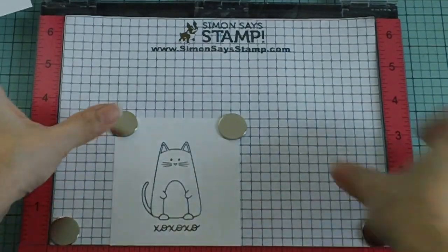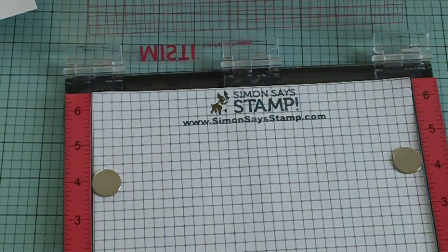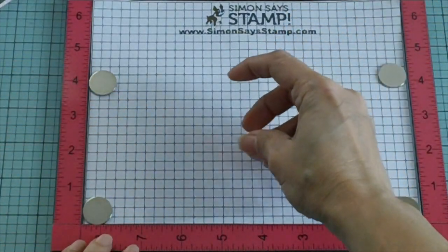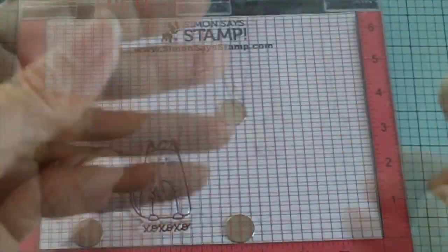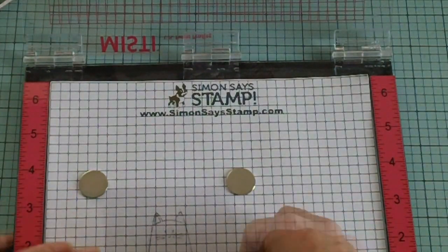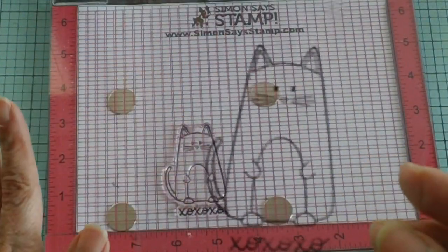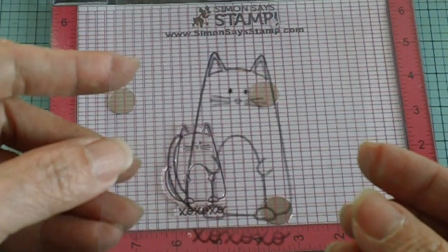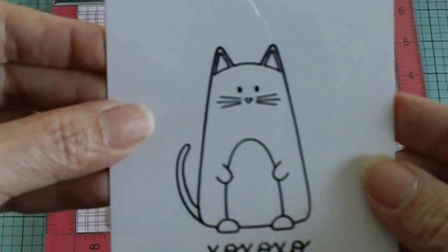The next thing that we need to do is set this image aside so that the ink will dry a little bit. And then we will get our transparency. I now have the transparency just like I did with the card stock earlier — I will line it up to 7. And since it didn't stamp as well the first time, all I have to do is just line it up again on 7, and now it's a better image. The MISTI is such a great tool to have — you can exactly do this project without making mistakes and wasting a lot of window sheets or card stock. And as you can see, it's in the exact same place, and this is how you will achieve the magic of the image.